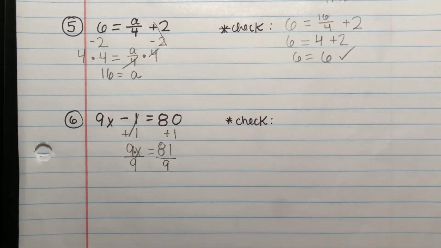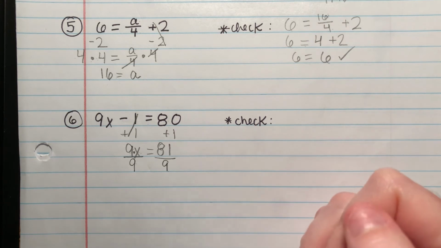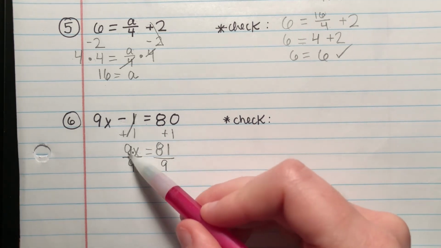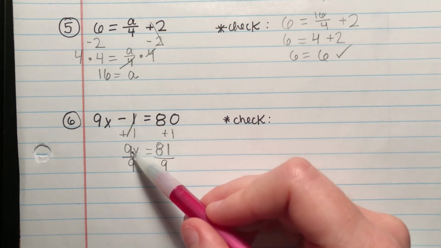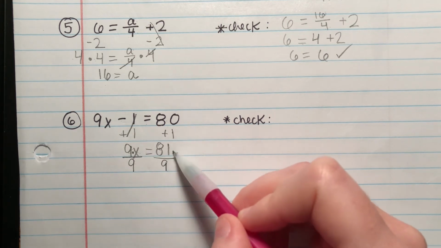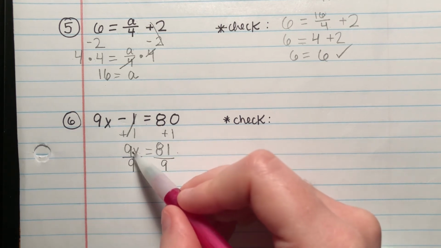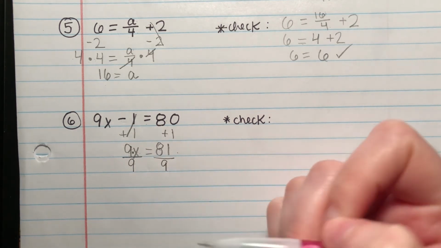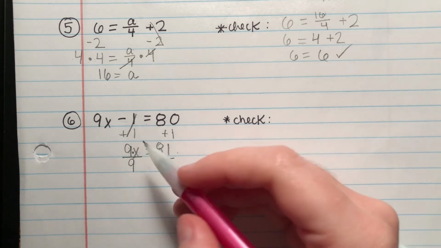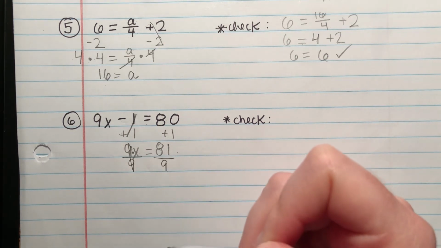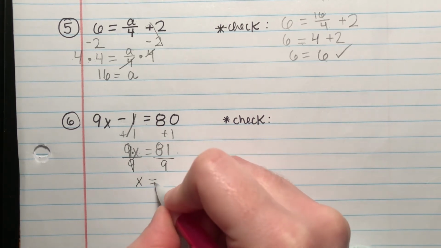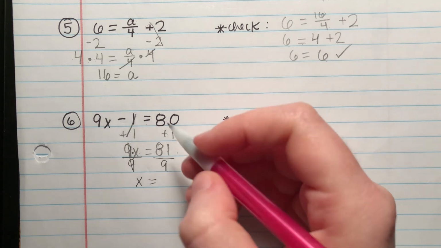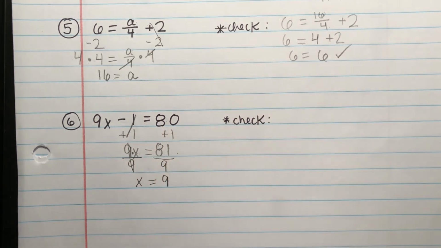And the reason I'm dividing by 9 and not 81 is that I need to move this number that's with the x. I need to get rid of it. So in order to do that, I have to divide by the number connected to x, not the one over here. So whatever's connected to x, that's the one that has to go. All right, so what's 9 divided by 9? That's just 1, right? So I'm left with x, or 1x, equals 81 divided by 9 is 9.